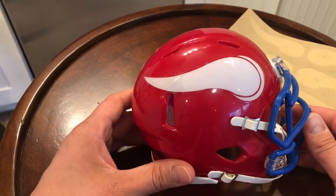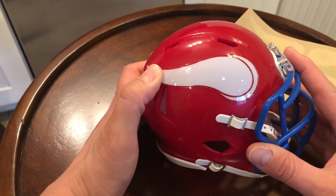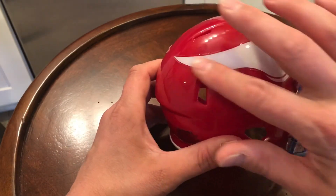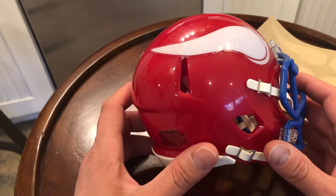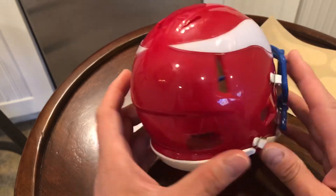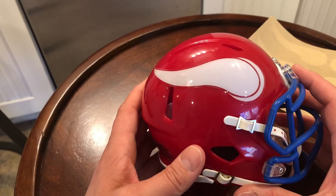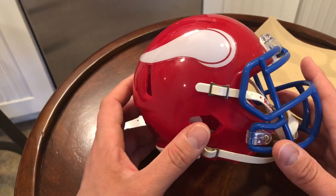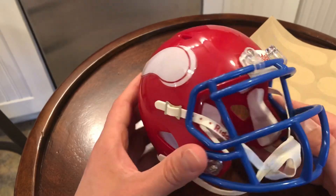There we go — complete helmet, all put together. This in total probably cost me about $25. If I was making a lot and ordered in bulk, it would have cost less — probably down to about $20. One of the websites that makes custom high school helmets usually runs close to $50, so you can save a lot of money making them yourself. If you can get the decals at a reasonable price or go in with a few other people, it'll save you a bunch. It didn't take a lot of time to put together — and you've got it for $20–$25. Pretty good deal.